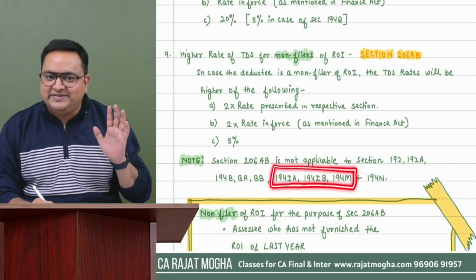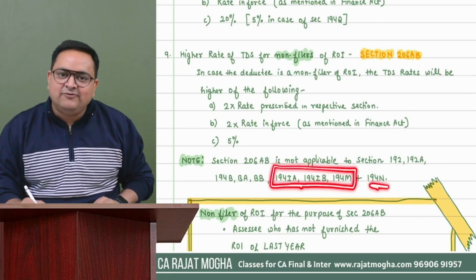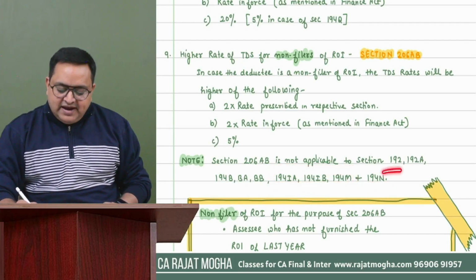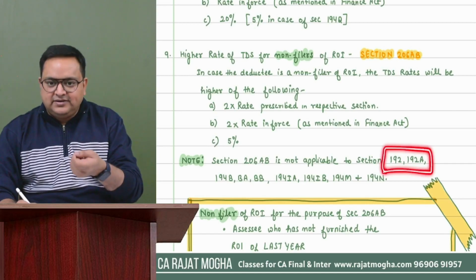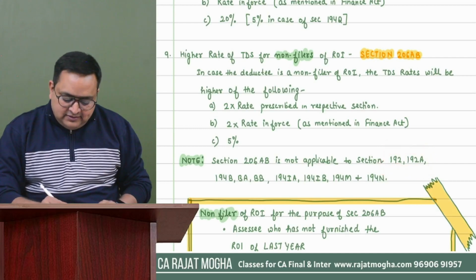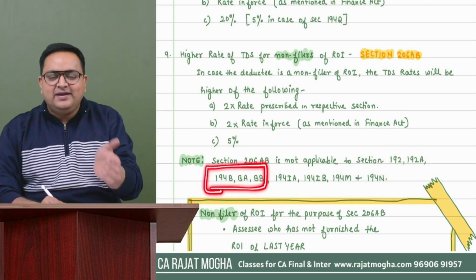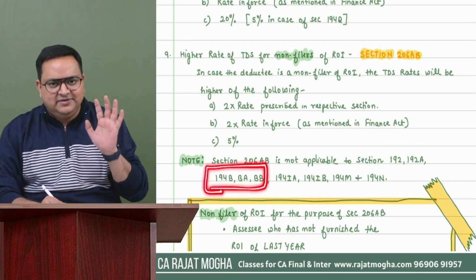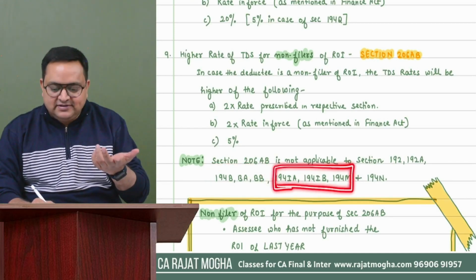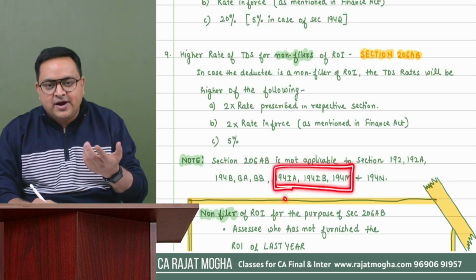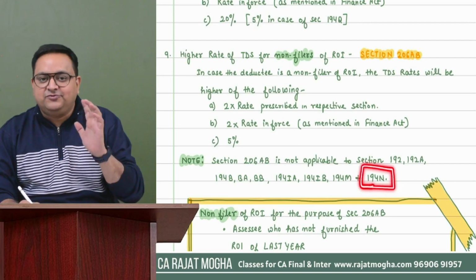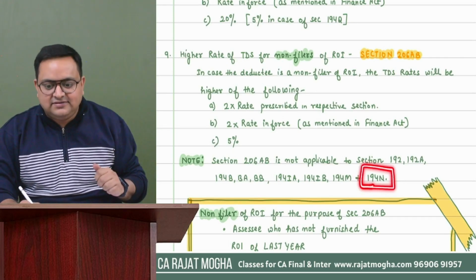IBM, you understand, special sections, right? And 194N for cash withdrawal. See, it's easy to remember. 192 and 192A you can group together: salary and premature withdrawal from RPF. This is one group. 194B, BA and double B is another group, the 30% one. 194IA, IB, IBM is another group, special sections, where Section 10 is also not required, you can deduct TDS. And 194N is a special section again for cash withdrawal, where you don't have income, but still TDS is deducted.